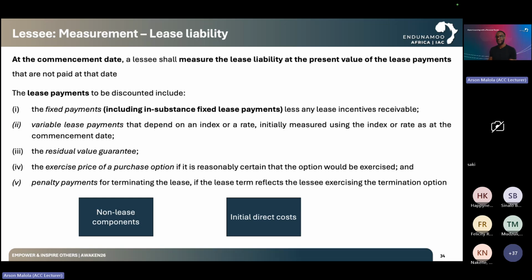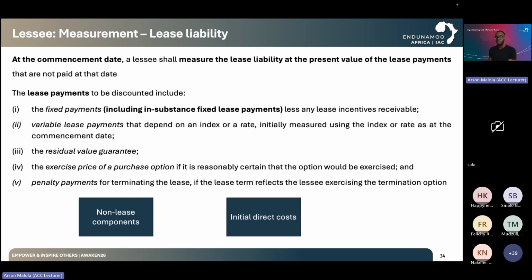But then what if my variable lease payment depends on an entity specific factor? Let's say my lease payment depends on how many widgets I produce using the machine, or how much electricity I generate, or how much revenue I generate from the store. That also varies because I don't know how much I'm going to sell, produce, or manufacture in the future. But it's varying because of an entity specific factor: how much I produce, generate, or sell as an entity.